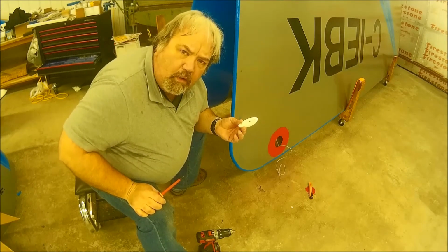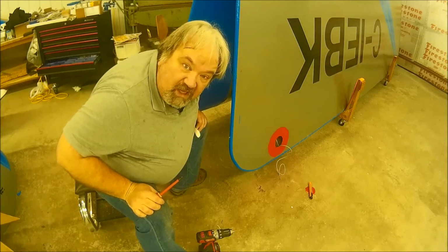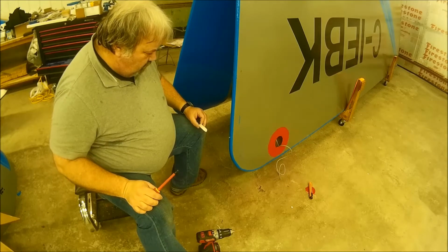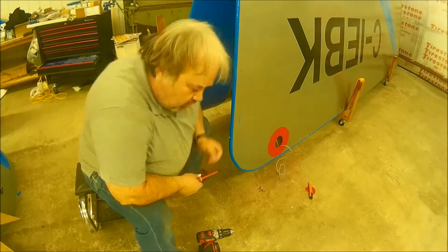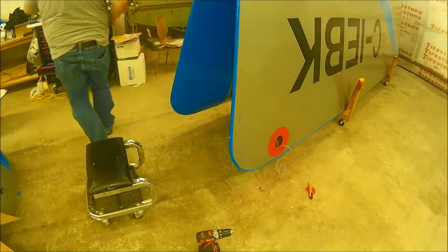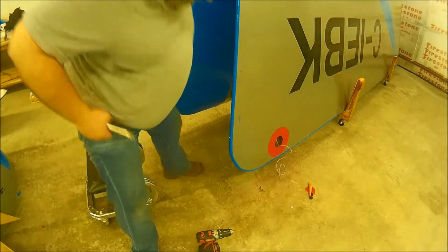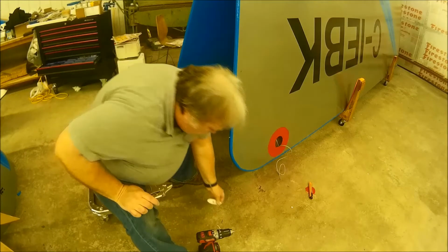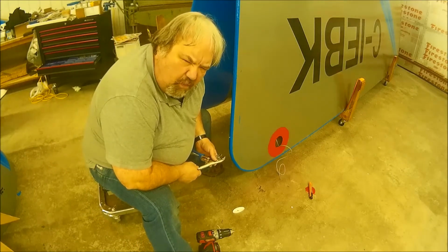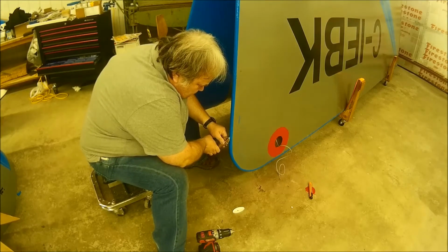The screw broke. Really? Wow. Not impressed. I mean, I know they don't make the screws, but damn.